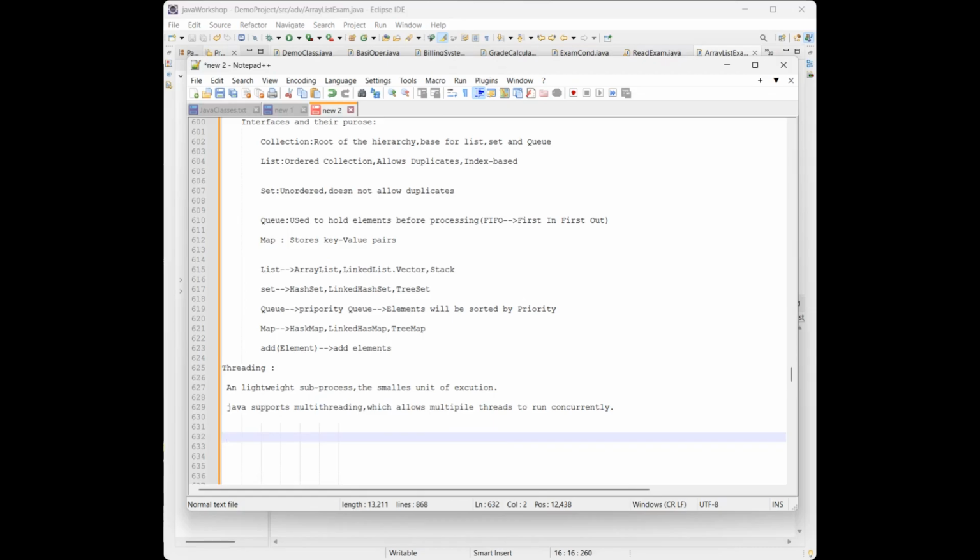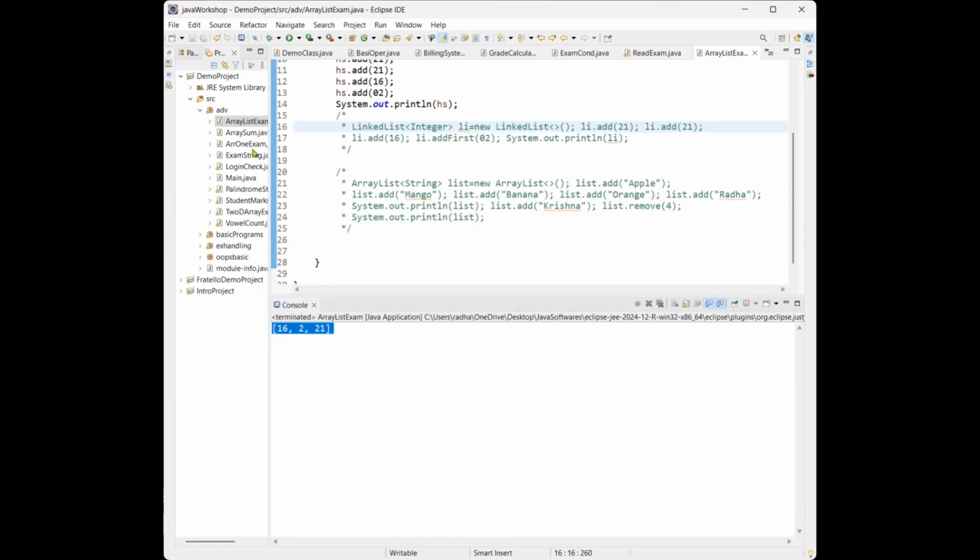And we can terminate that thread also. After execution, when the task is completed, that thread will be terminated. So how to create the threads in Java, let me show you. Before that, let me give you the keywords: new, runnable, running, and blocked, which is nothing but waiting for resources. Let me show you how to create the threads. We have different methods for that, but let me do one program on that.